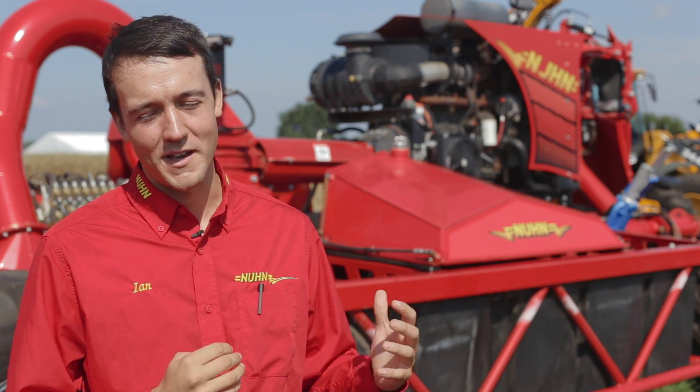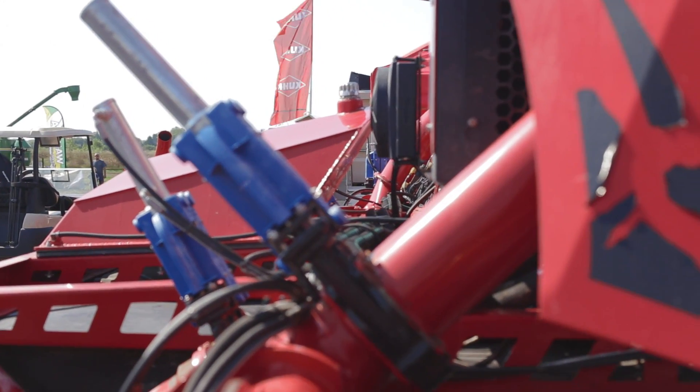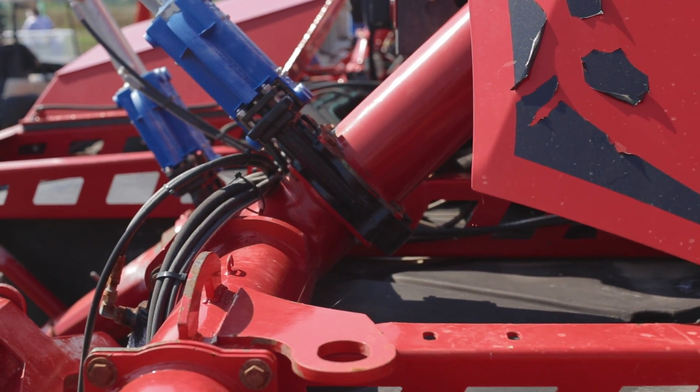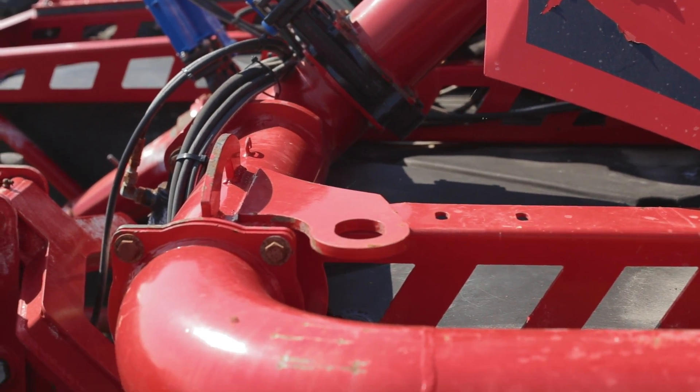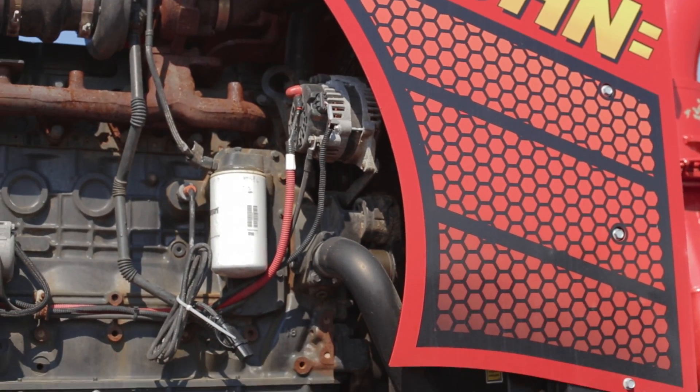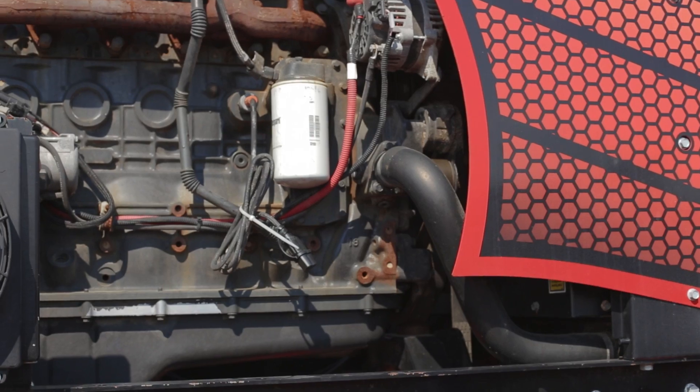As far as pump size goes, everything's the same that way. There are different remote control options available. We're starting to come out with the GPS option — on a lot of these big lagoons you can actually map out the lagoon and the crawler will automatically do a pass, eliminating the need for a man sitting there controlling it. That's been a popular, well-received option.